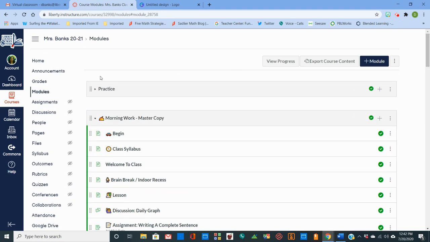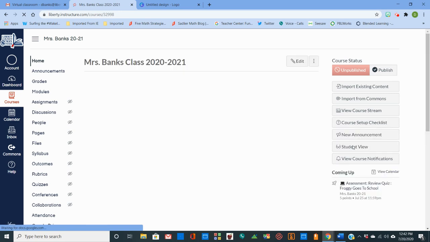So that is just a quick example for you on how to connect the links for your students so that they can navigate the course easily.